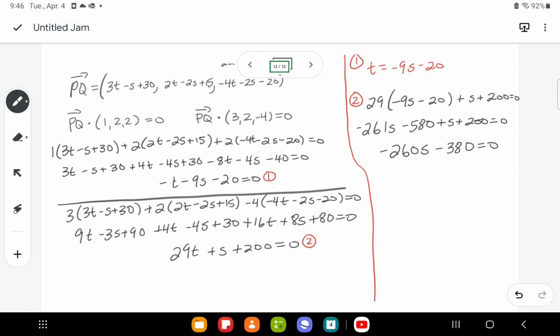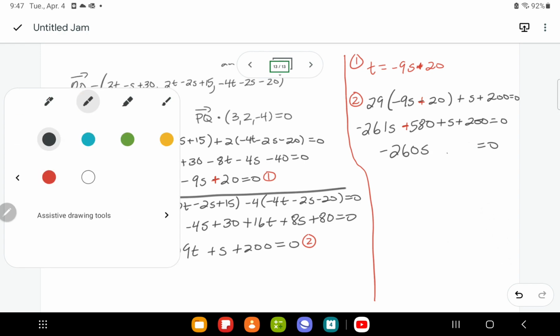My apologies, folks. I have just spotted a mistake in this calculation because I knew that s and t were going to be nice integer values, but I added wrong way back here. So I had 30 plus 30 is 60, take away 40, and I decided that today was going to be negative 20, but it is not. It is absolutely positive 20. So this should have been a positive there as well. And this, my apologies guys, is positive. So that's going to make this positive 580. And then we are going to get much nicer values in here.